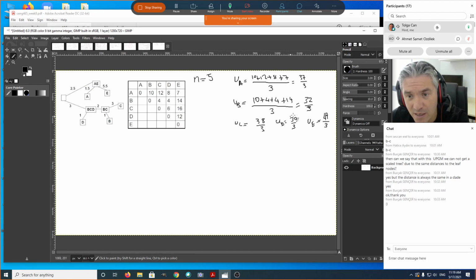If you look at these 3 objects, B, C, and D, the distance between BC is equal to the distance between BD, right? If you look at these UI values, minus UB minus UC, minus UB minus UD. UB is common in both of them, so these parts are equal in these 2 things. But UC and UD are different.